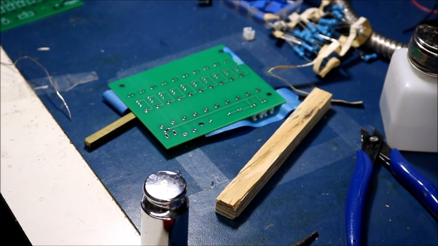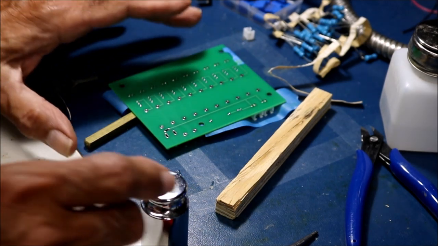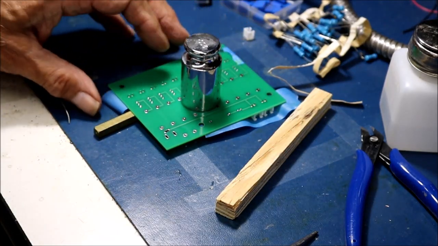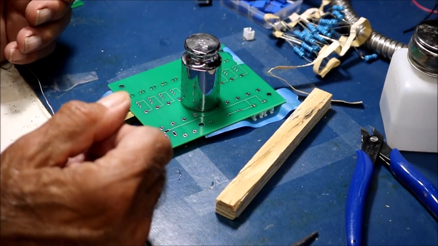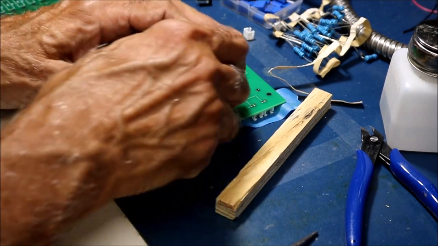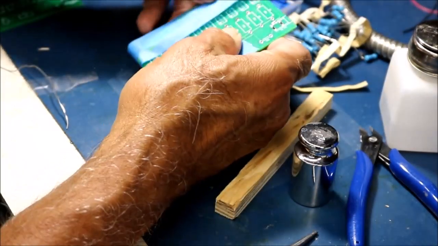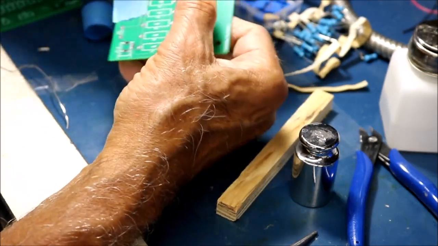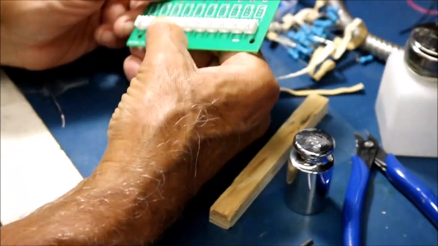That's all done. Now one thing I should mention, it might make it a little easier if you put a weight on the back of the board while you're soldering. It just keeps it from slipping around a little bit, but I didn't do that. I don't think it's a big deal. It's not that much trouble. So let's see how we did. I'll take the tape off. We have all the connectors now connected.